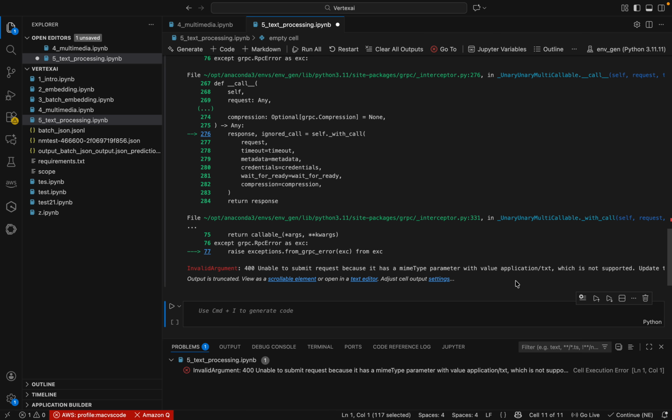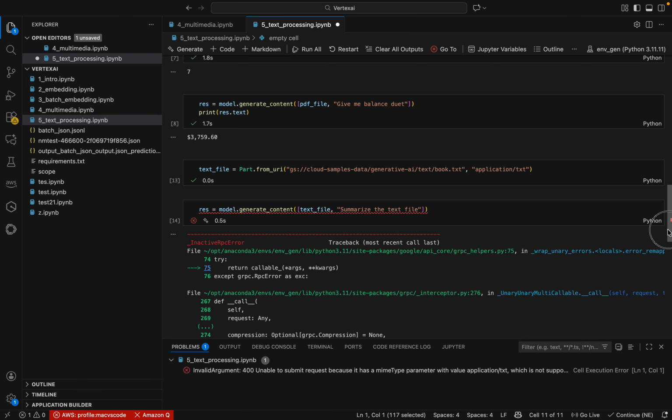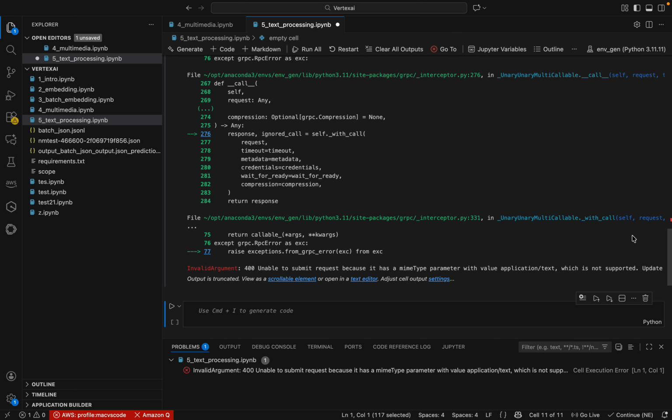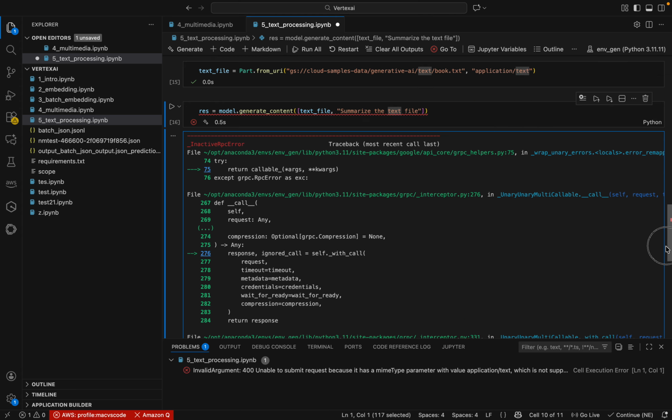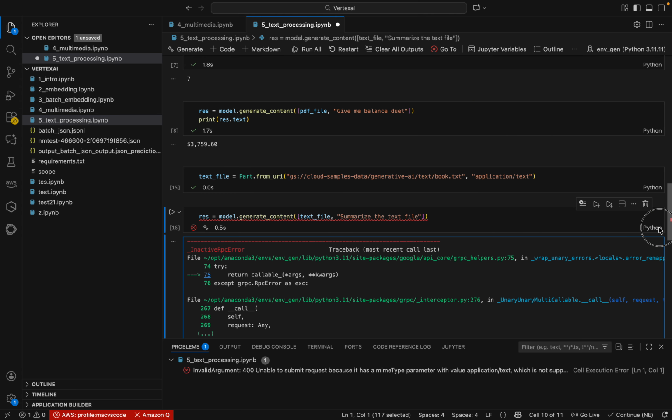The MIME type text is not supported. Application is not supported. Okay, I think there is some issue with the MIME type that I am selecting. Let me check this. Give me a moment.